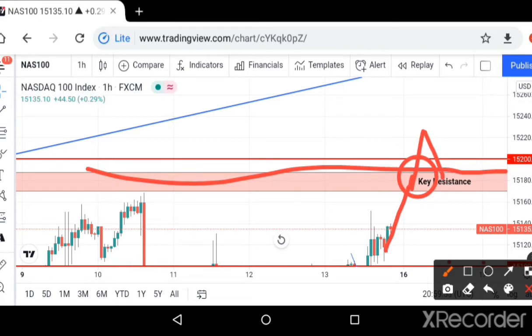Let's go back to what I said, guys. I said if you see a breakout, don't rush to jump in, wait for the retest, because sometimes you jump in quickly and the next thing it shoots down. Wait for it, let it retest. The moment it starts showing you signs of going up, then enter here.